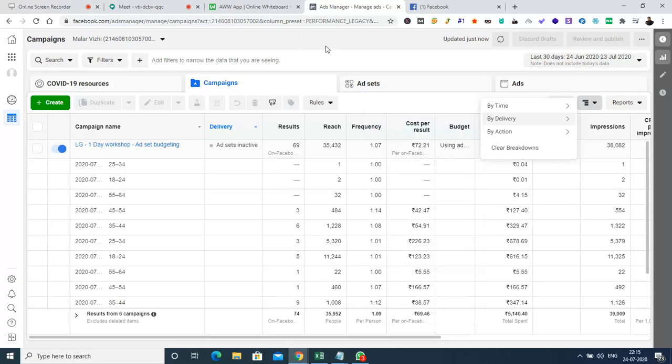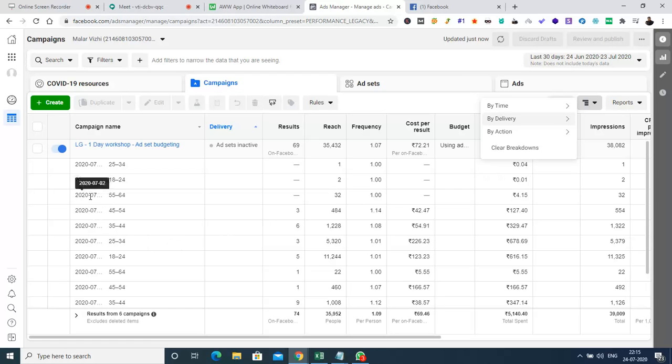Once I have chosen the age, now I am able to see the age category. On the date of 2027-03, between the age of 25 to 34, I had got no results, and there is one reach, and it cost me 0.04 rupees.